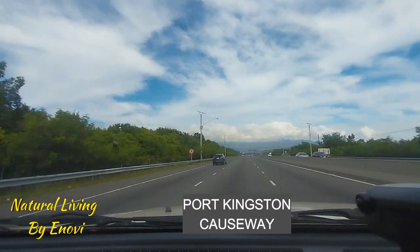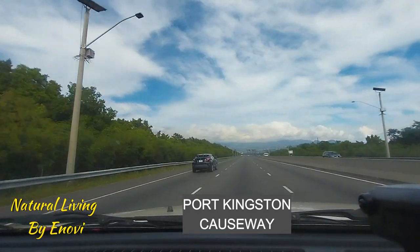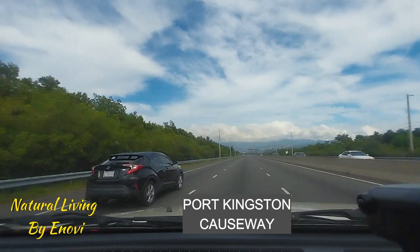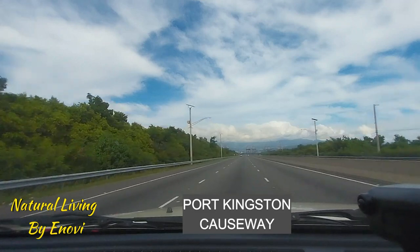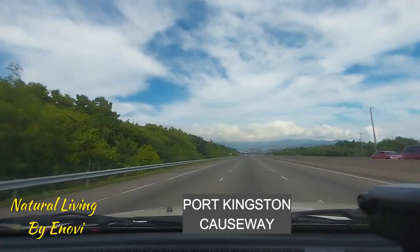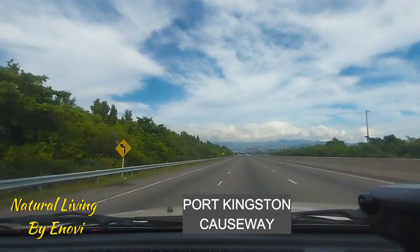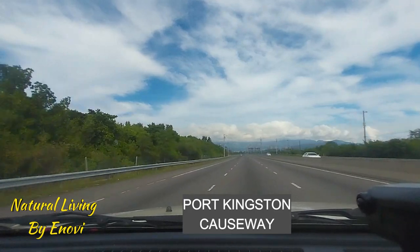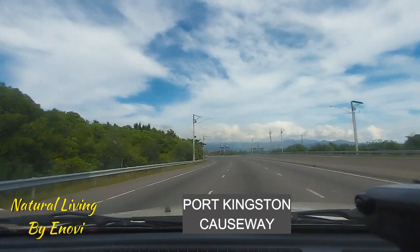Those little triangular-looking things you see down the bottom are the cranes that lift the containers. So that's Kingston Wharves on your right. All those you see, 1, 2, 3, 4, 5, 6, 8 of them I'm seeing from here. Those are what lift the containers onto and off of the ships. They have Kingston in the background. You can see some of Kingston.